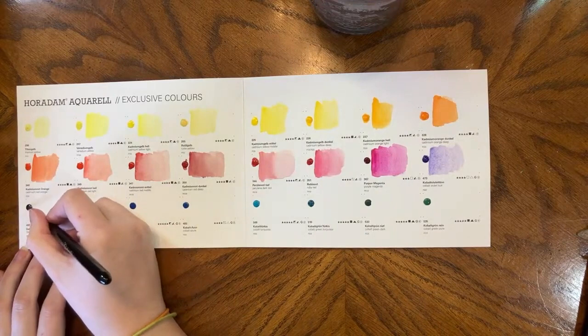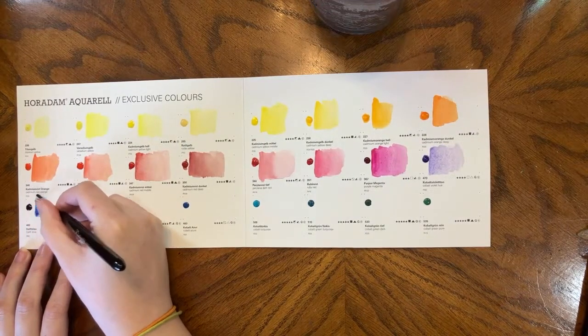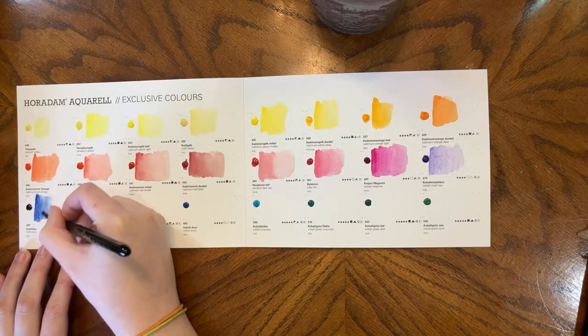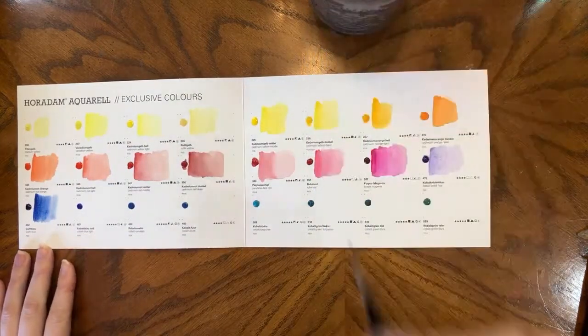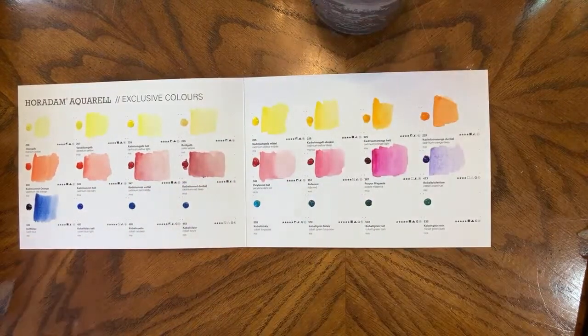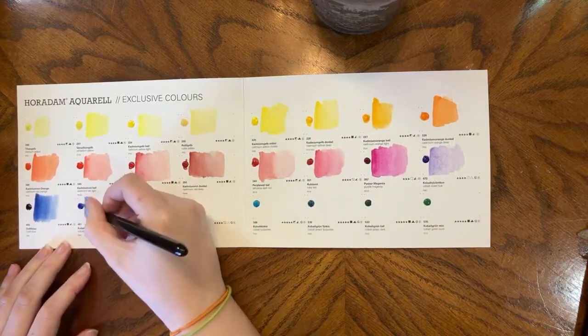Next is PB60 Delft Blue, which I guess is their version of an Indigo, because normally Indigo is PB60. It feels very Indigo. I don't know if that makes sense, it's the Indigo pigments. It reminds me of, who's doing what look like? Rowan Small. Totally the Rowan Small one.